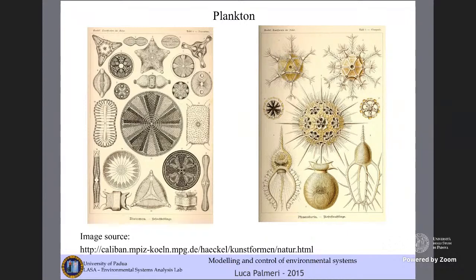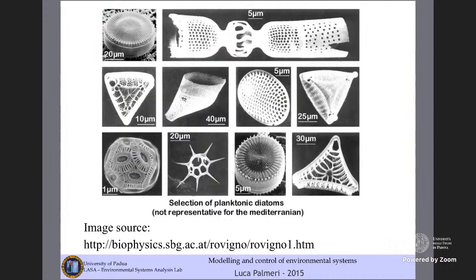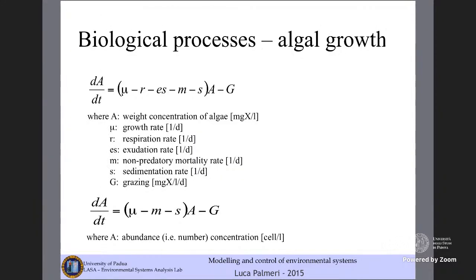Phytoplankton has quite complicated structures, as represented by these electronic microscopy pictures, but we are referring to very small organisms, living objects. In particular, we said that when we introduce a model describing algal growth, we shall, as always, start by the application of the continuity equation or the principle of energy conservation, if you want.